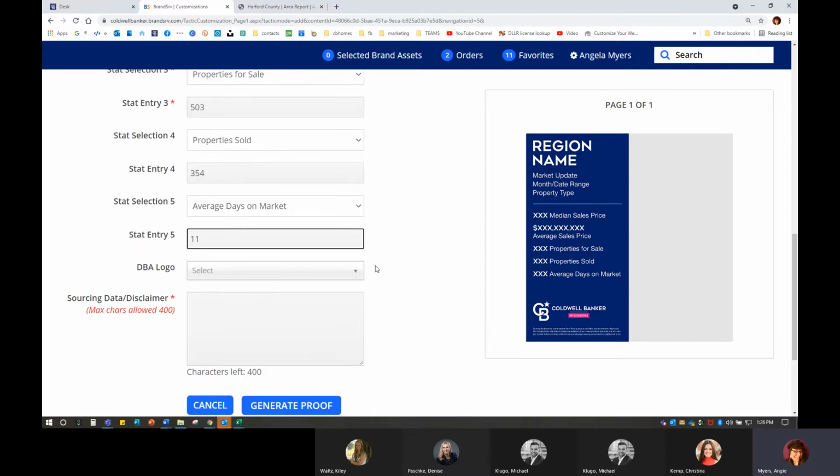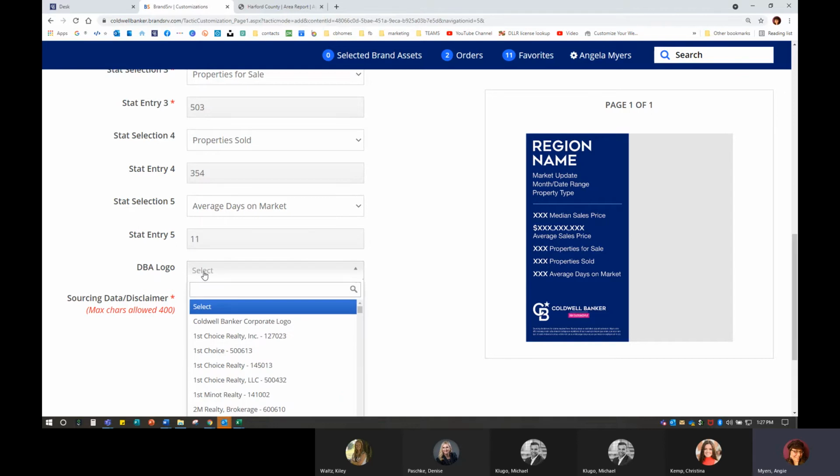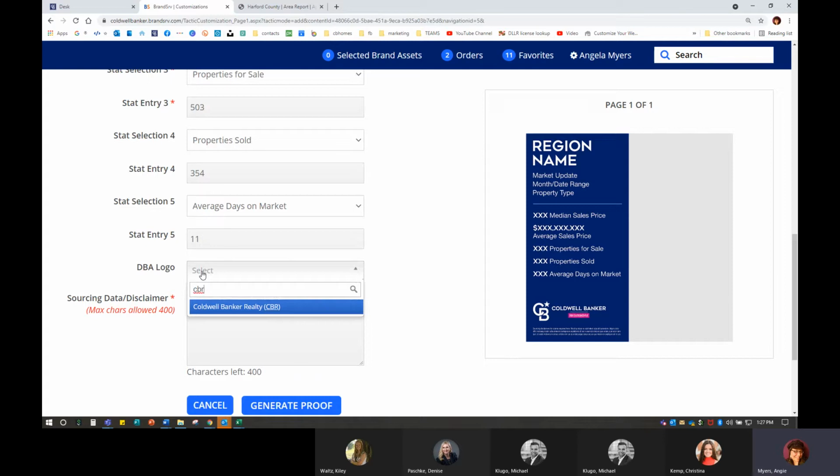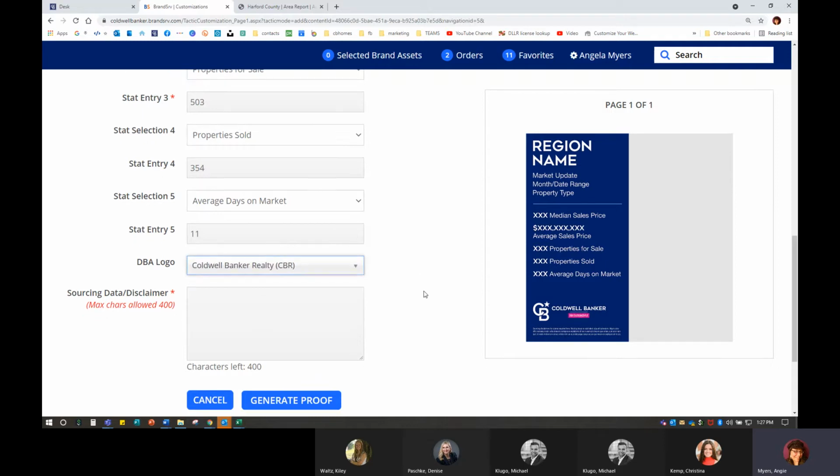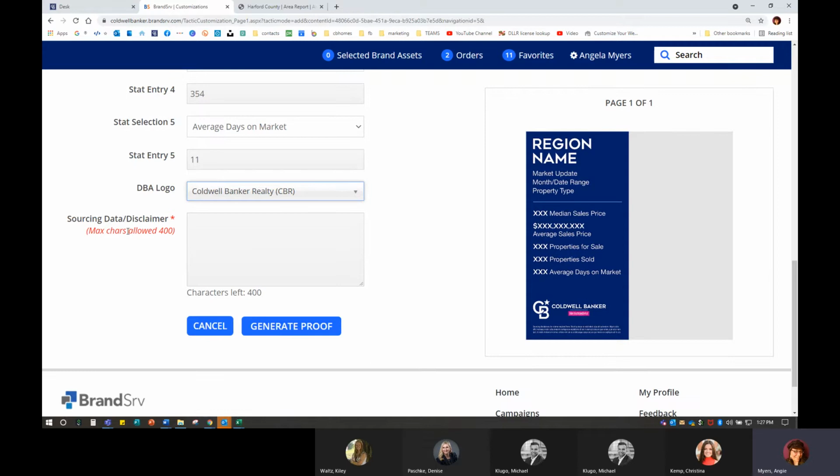Now, we know, because we work for Maryland, the Maryland Real Estate Commission does require us to have our DBA logo, our doing business as. Every single piece of marketing that I ever push out must have Coldwell Banker Realty. I'm not allowed to just say Coldwell Banker. Coldwell Banker Realty is what is printed on my pocket card and on my license. So for DBA, to be very efficient with my time, I'm going to type in CBR for Coldwell Banker Realty. It's going to pop up right here, eliminating all other options, and I can choose that immediately. No time wasted.